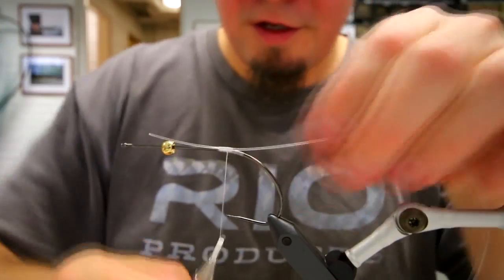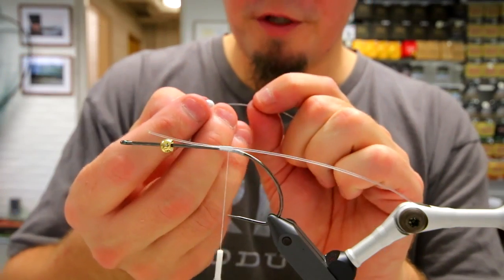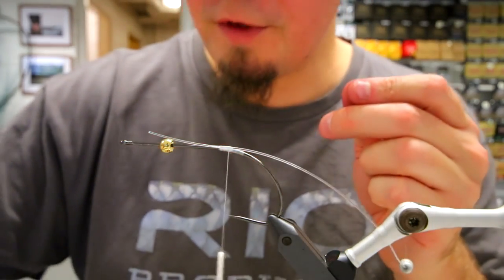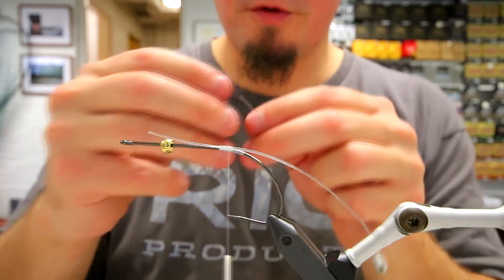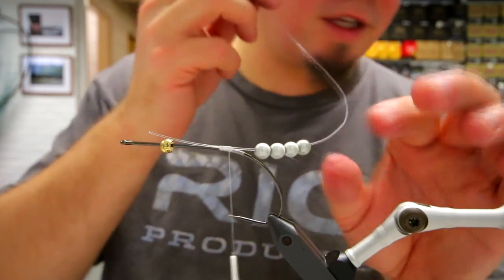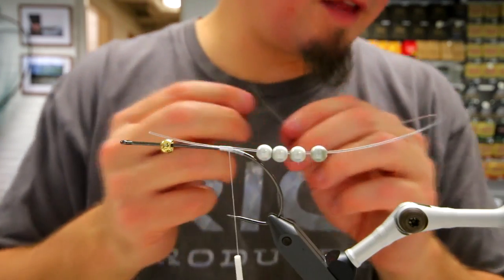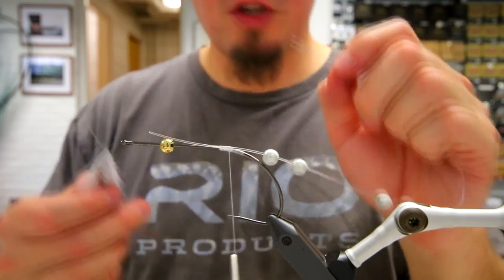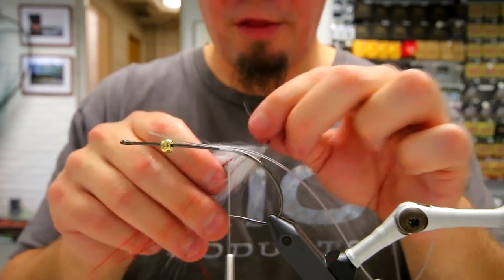So basically, just around there, and then I add some beads. These are 3D beads, but you can use pearls and stuff like that. I add 4 of these to make sure the tail is sufficiently long away from the rest of the fly that it will not entangle with the hook bend, but also to give it some space to move. These weigh absolutely nothing, so they do not make the fly any heavier. And that's a good thing because you want the weight of this fly placed in the proper positions, and not out here, because that would make your fly sink rather strangely.